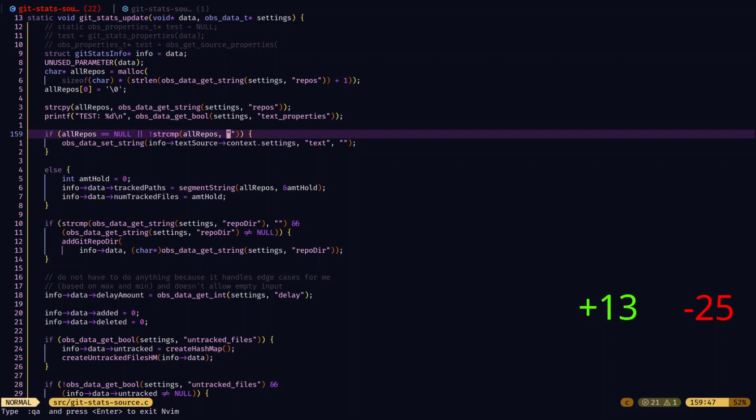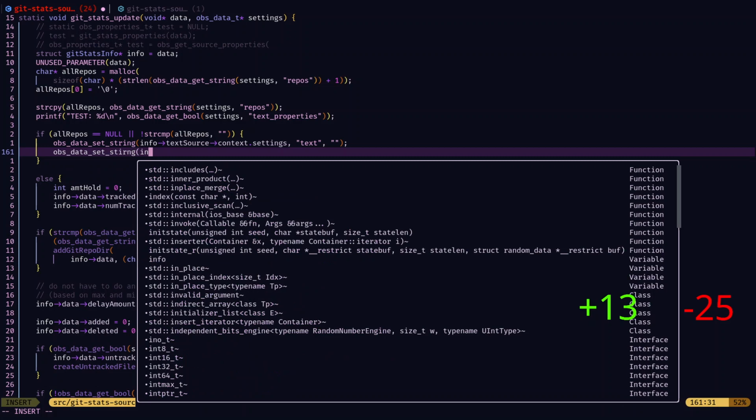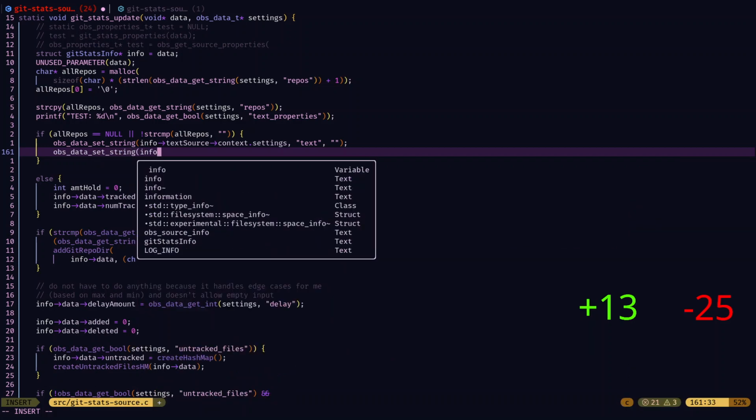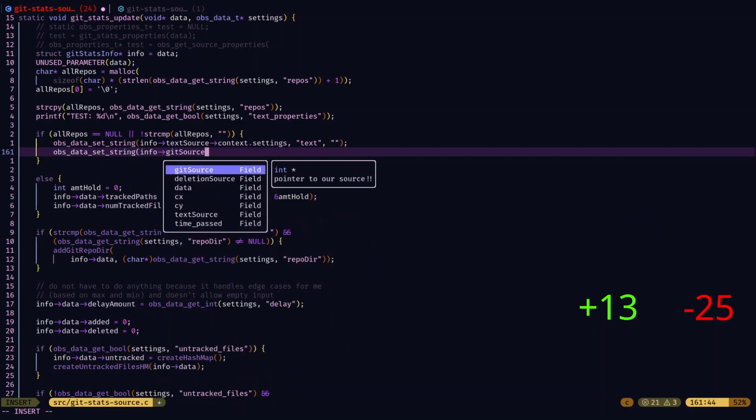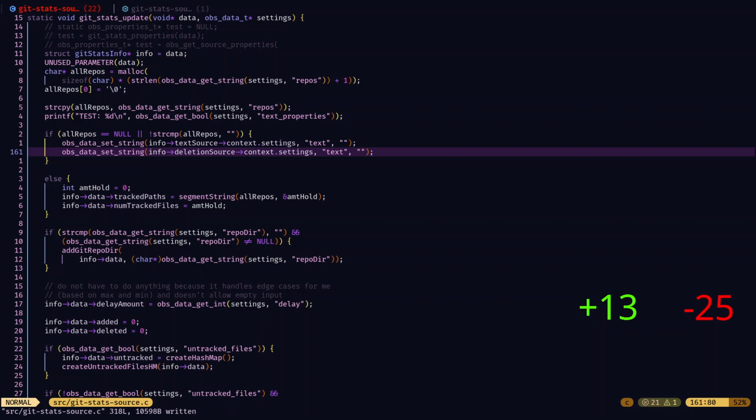Oh yes, this needs to be for the other one too. Set string info deletion source context settings and then text and then right and then for refolder.